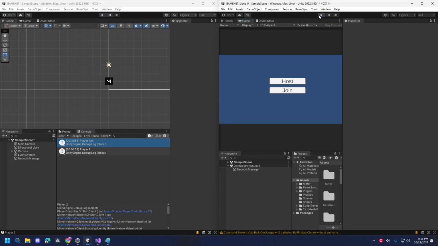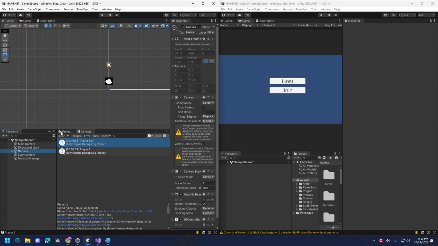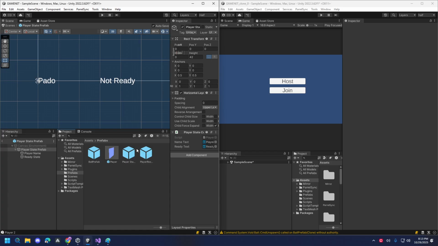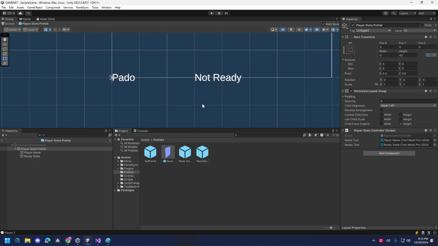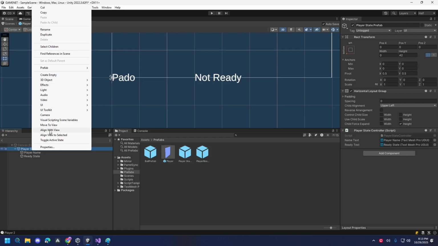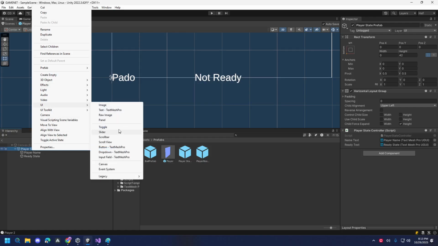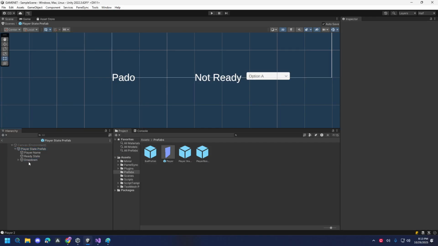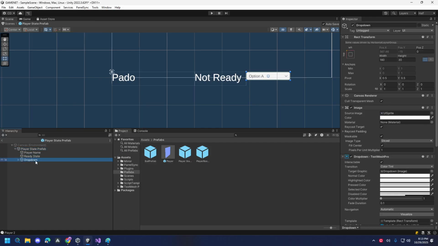Maybe instead of just text, maybe you want a UI drop down, like what position or what type of character they are.